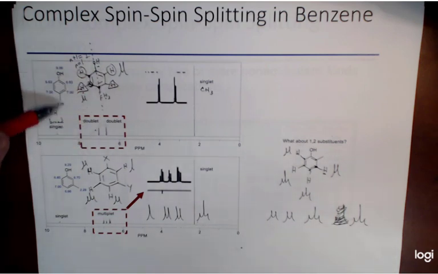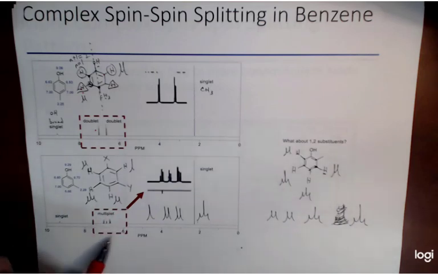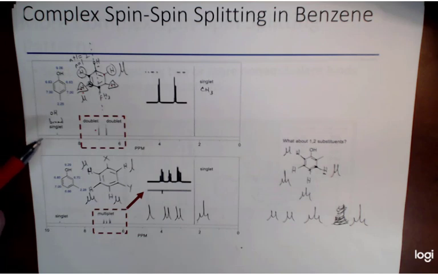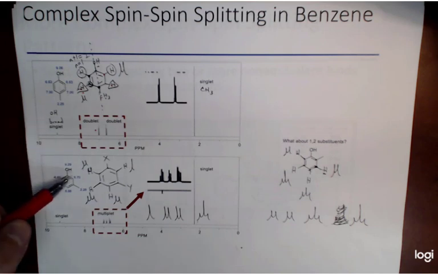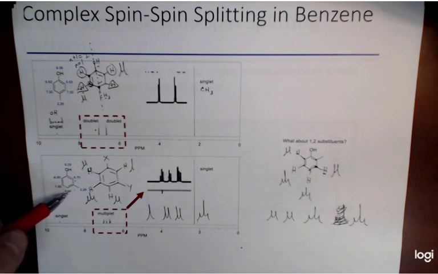Now, if we change it from a 1,4 to a 1,3, we now see that there is no plane of symmetry in this structure. And so we're actually going to see 4 different sets of peaks in our aromatic frequency range for NMR. When we look here, you actually only see 3 because some of these bleed together. If you look here, 6.85 versus 6.7 versus 6.6, all of those are very close to one another, so they start to bleed together.